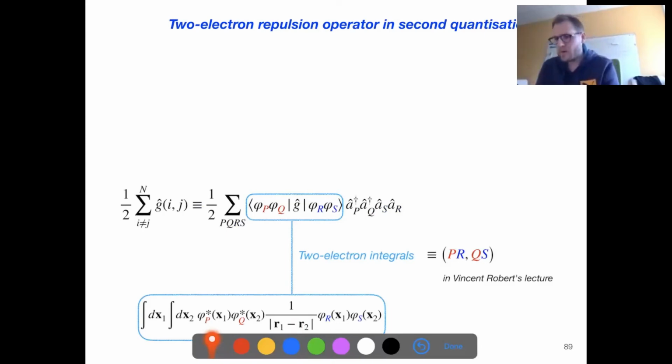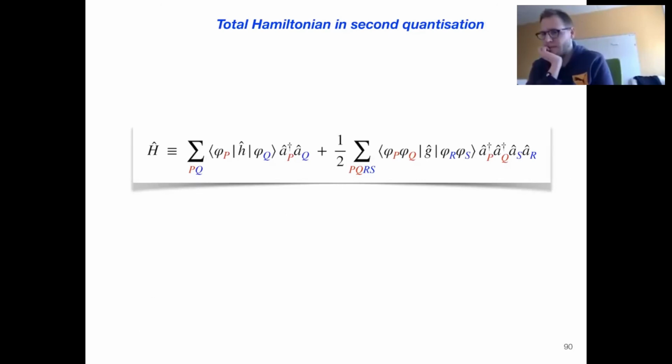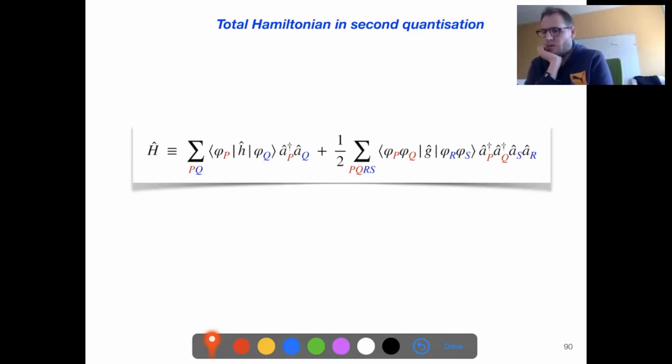Okay, so if you want to run a quantum chemical calculation, you need to consider the full Hamiltonian, and it's now under your eyes. Okay, so there is the 1 electron part, the 2 electron part. You know all the rules about the creation and annihilation operators, so you can work now with your Hamiltonian, no problem. And it means also that you can develop any theoretical method without having the numerical values of the integrals, okay? All the algebra you can do just from the anti-commutation rules and all the properties of these creation and annihilation operators. So that's kind of nice.